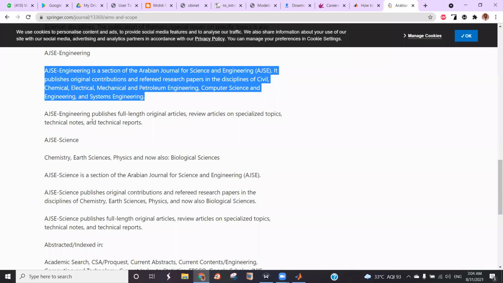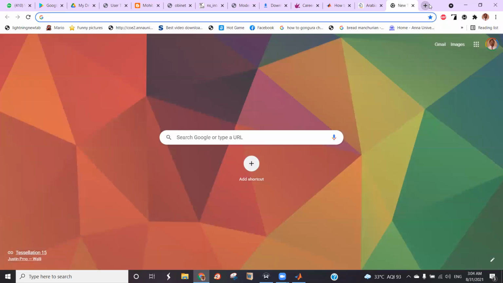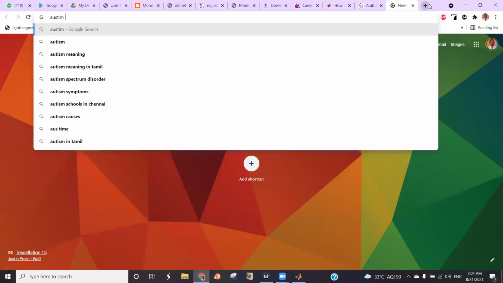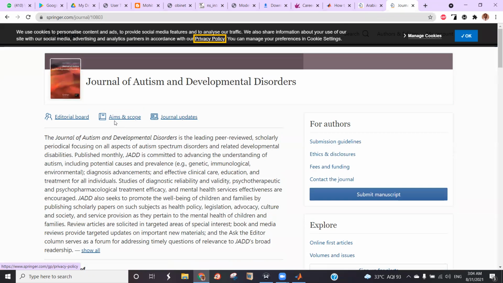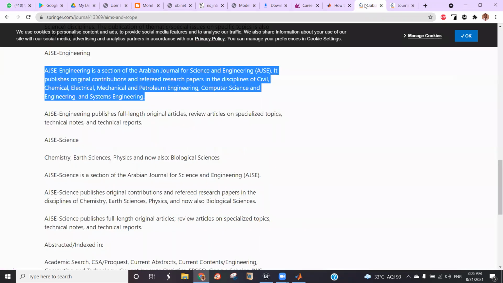If you go for a targeted journal, for example, my work is on deep learning, image processing, autism, there are some journals like autism journals. Now, my selection will be very tough, because when you go for the Journal of Autism and Developmental Disorders, Springer, the evaluation process will be very tough and there will be core people in that area. My article is deep learning based autism children behavior classification. Now I can apply in this journal.